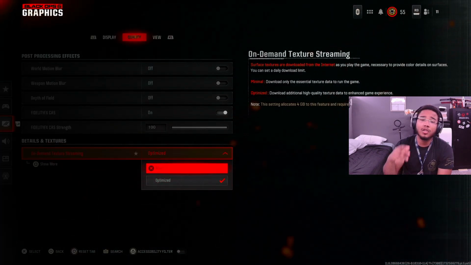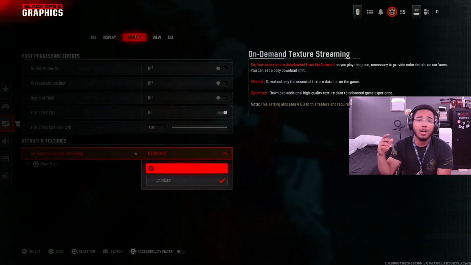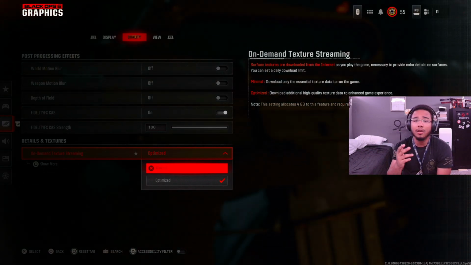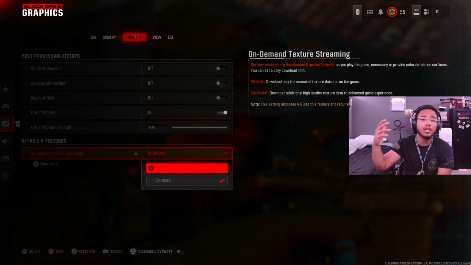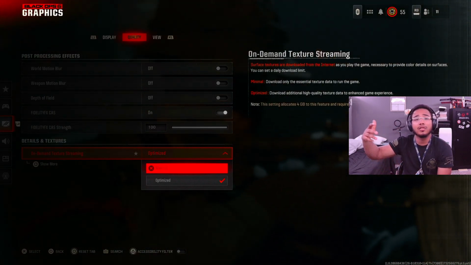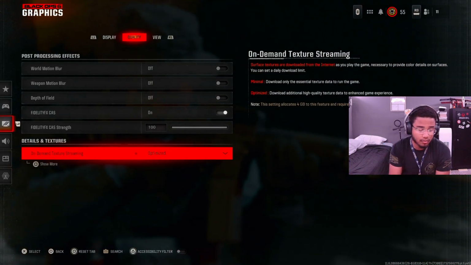On-demand textures, keep this on minimal if you don't have an insane PC or you just care about how well your game runs. Keep it on minimal. Like I said, I like having mine look the best, so I have it on optimize, which will continuously download the textures as I look at something. So the more I play the game, the more beautiful my game starts to look.